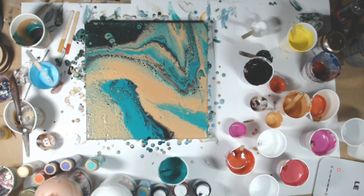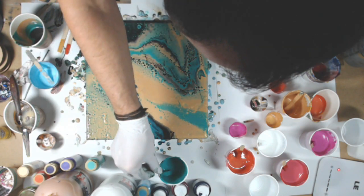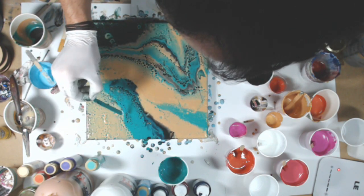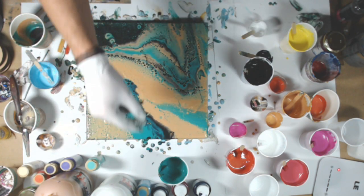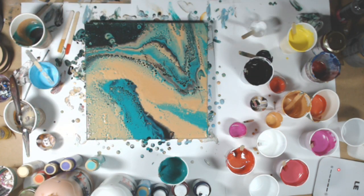So, pretty cool. I forgot to put white in there, right? Just realizing now that I didn't put any white in there. But I really like how this one looks. Opinions? What do you think? Like it? Like it more? Like it most?